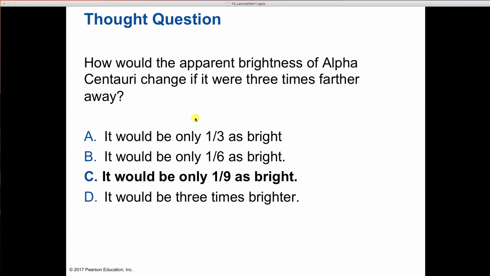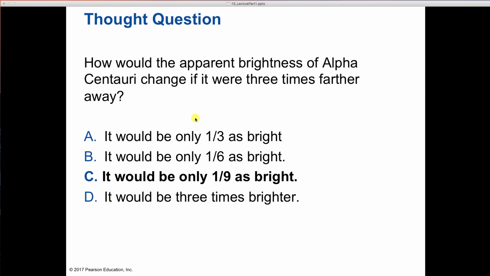So this is what's often called the inverse square law. There's a couple different things in physics where equations depend on 1 over the distance squared. The way light behaves, and how brightness behaves depending on distance, is one of those things. If you have a source of light that's giving off energy in all directions, that energy spreads out and goes through these various imaginary spheres. The energy spreads out over the area of a sphere as it travels, and the area of a sphere depends on the distance squared. And so the brightness is also dependent on 1 over distance squared.